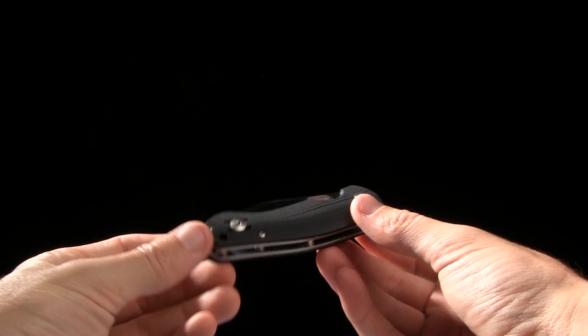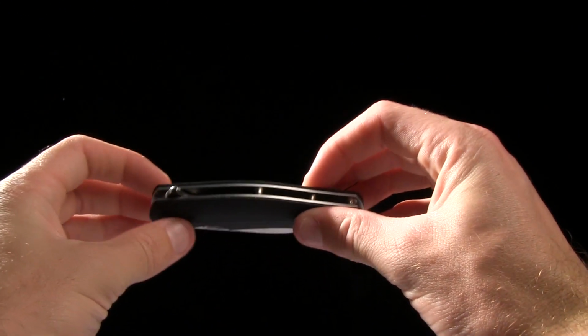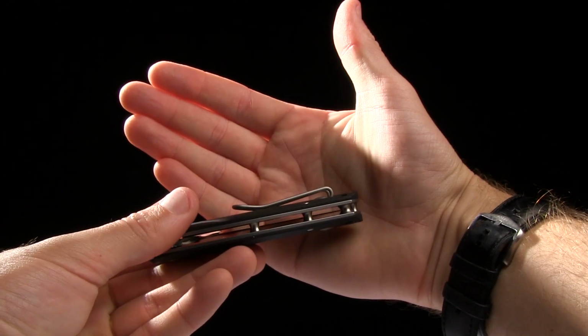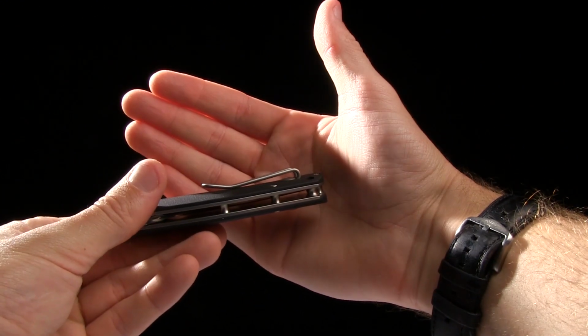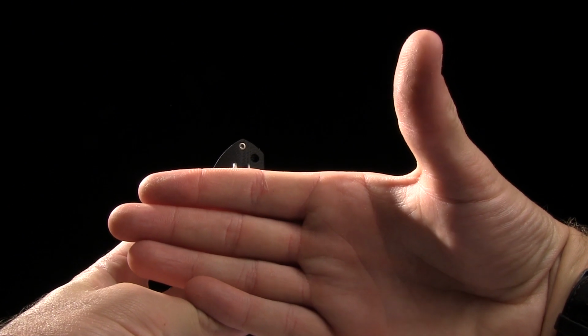Handle length is 3.875 inches, and it is G10 on this one with stainless steel liners. And you do have a wire pocket clip for right-handed or left-handed carry. And when you're carrying it, it looks like that much is going to be visible out of your pocket.